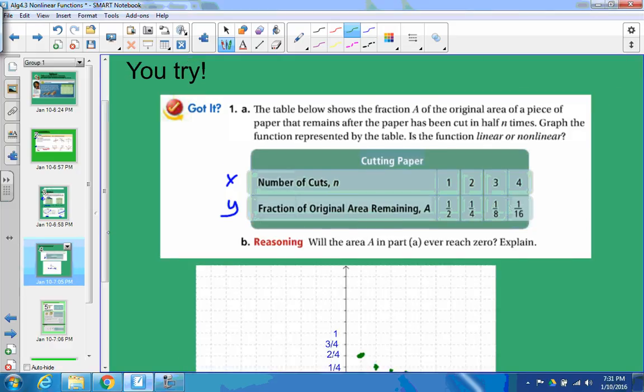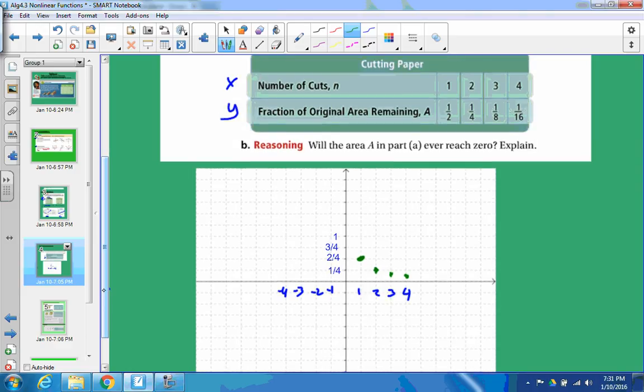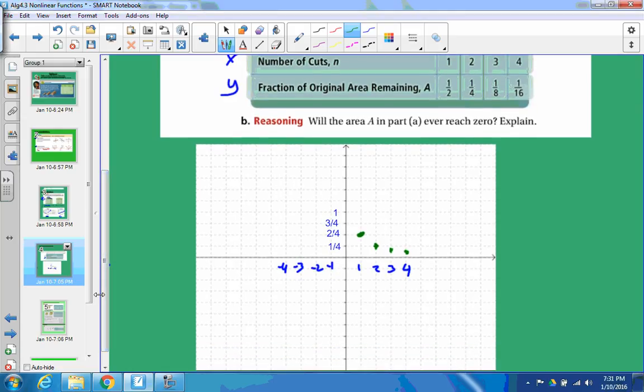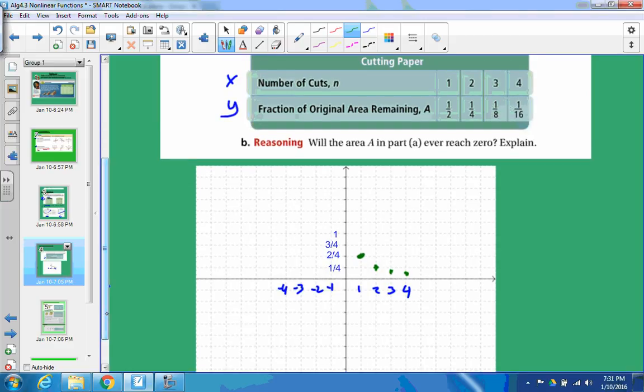Alright, so I made mine here down on the bottom, and I labeled it. We really only need to use the top right quadrant, and that would be the first quadrant. But I labeled them how I wanted to label them so I could fit. Now I made the x-axis just go up by ones because that's what these do. The y, I made it go up by 1/4 each time. 1/4, 2/4, which would be 1/2, 3/4, and then 4/4 or 1. And then I graphed it.